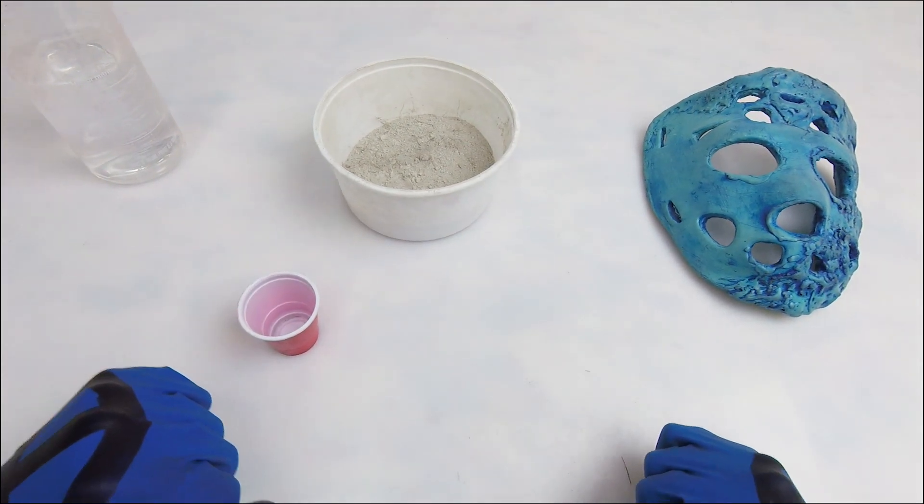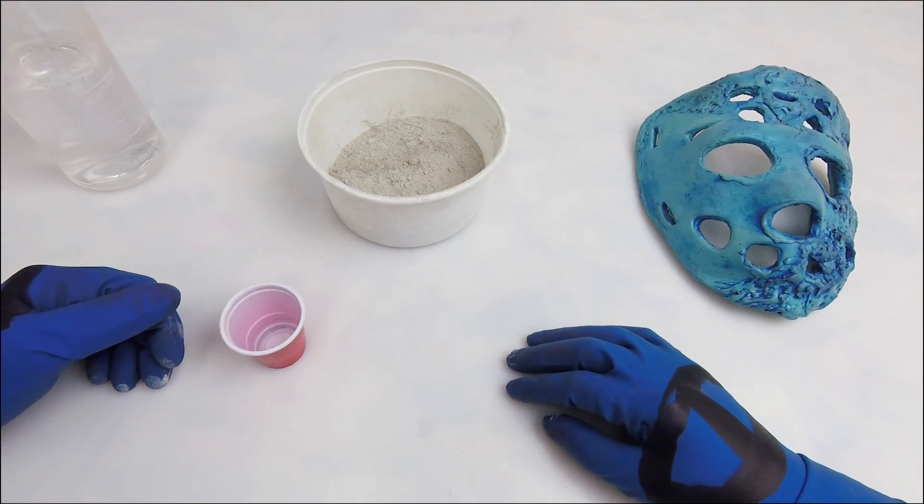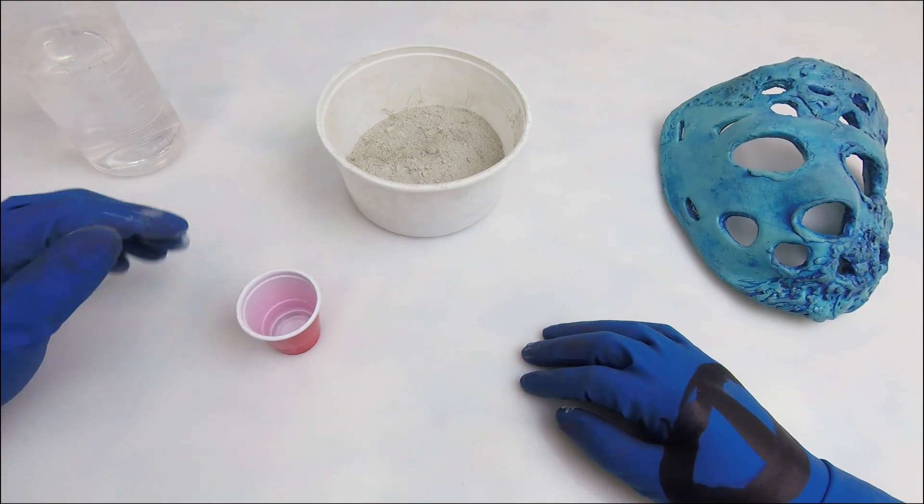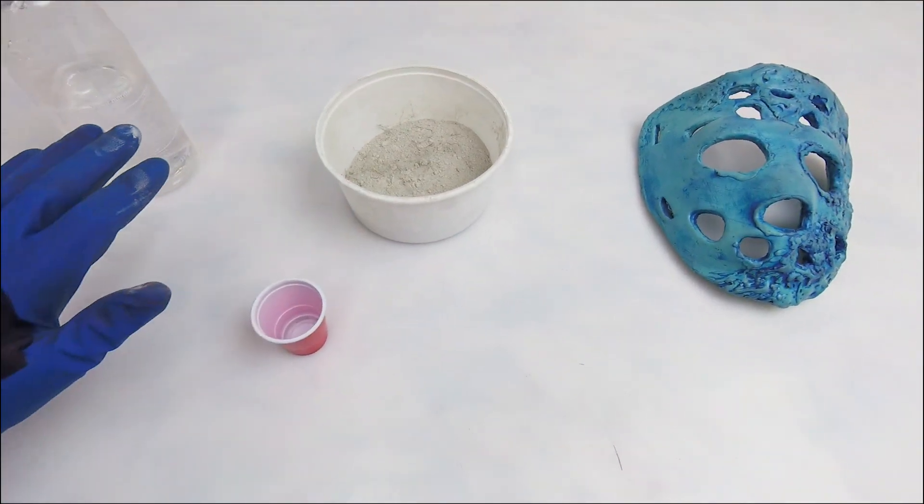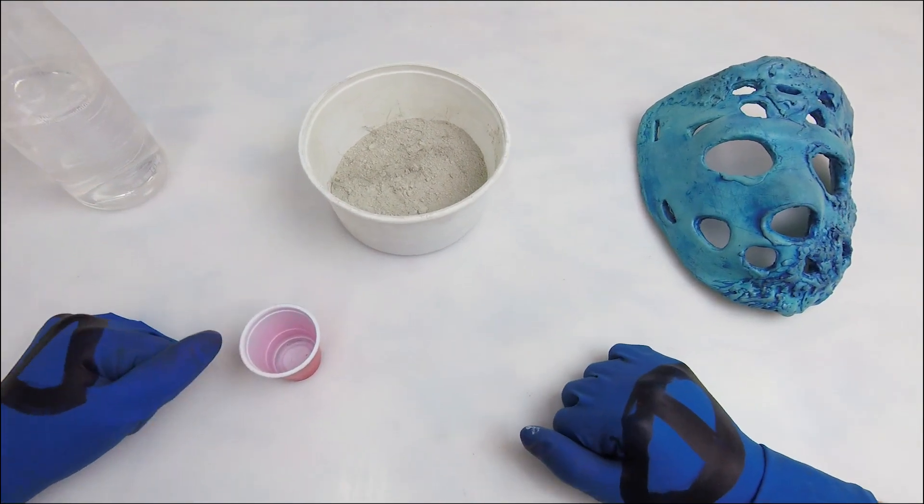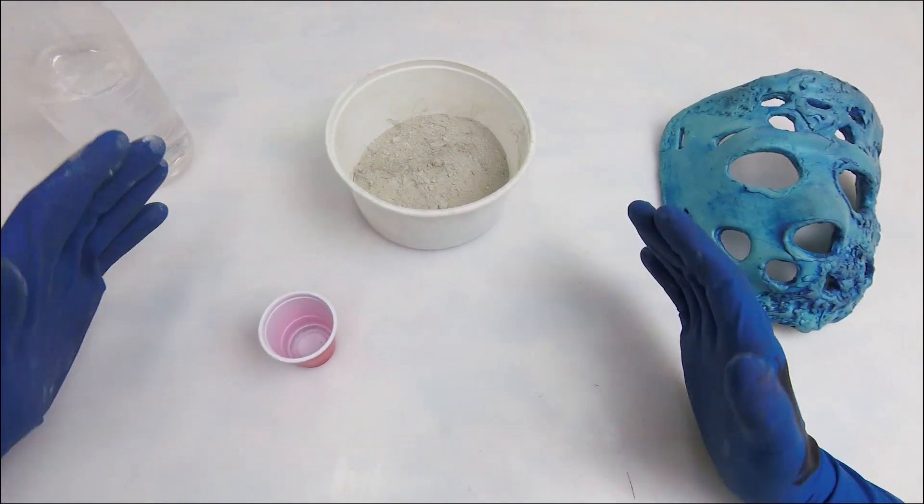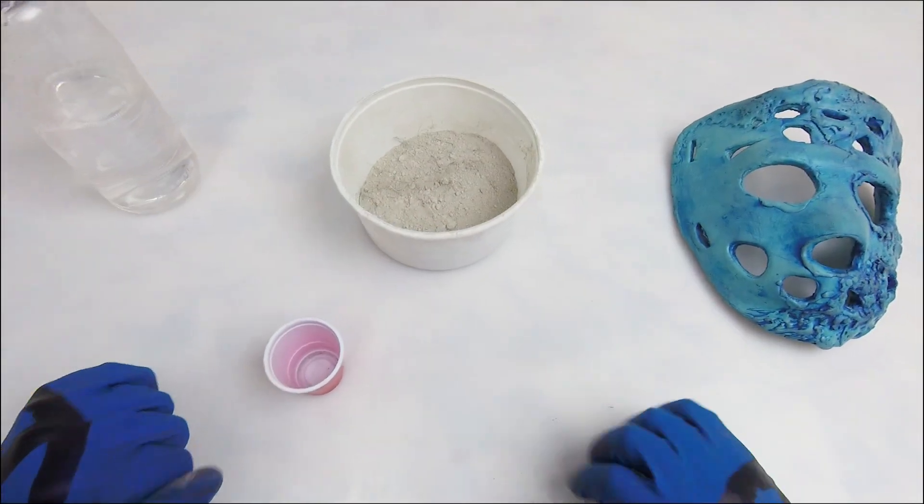The ambient humidity in your environment will determine roughly how much water we put in, but we've got a pretty good idea that it's around 100 milliliters per kilo, give or take pigment, fibers, or other aggregates you have in there.